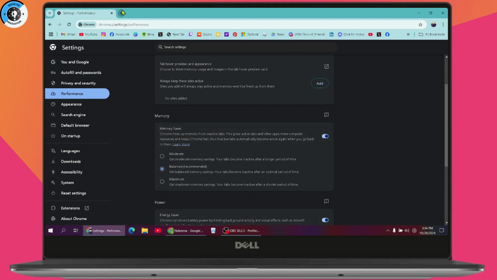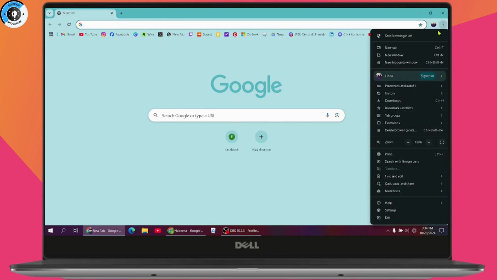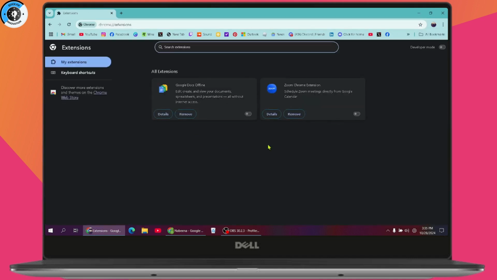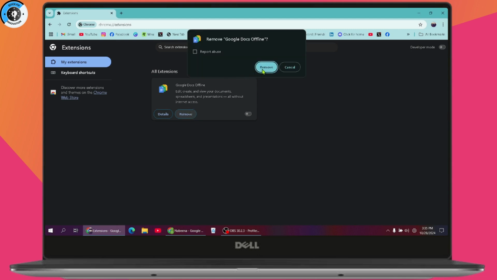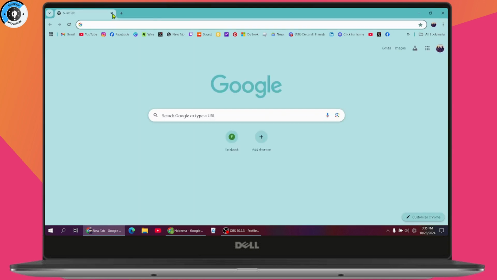But if that doesn't fix your problem, then open a new tab, and here you just need to simply go to the extensions. So go to the upper right, which has the three dots again, and go to extensions and then manage extensions. And here you will have all of your extensions, right? So if you have unnecessary extensions, then you just need to simply go and remove the extension. Click on remove and that will be removed. So just remove the unnecessary extensions, and after removing, your problem might be fixed. But if that still doesn't fix your problem, then go with the next step.